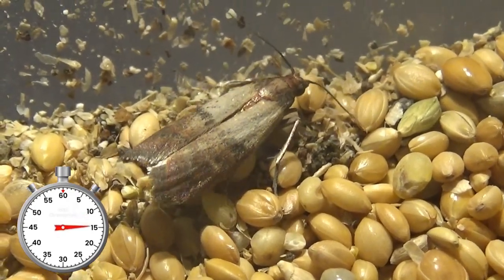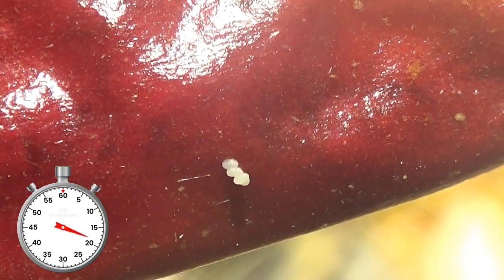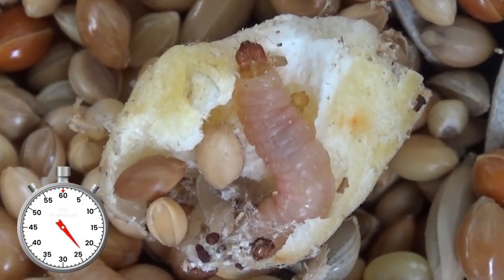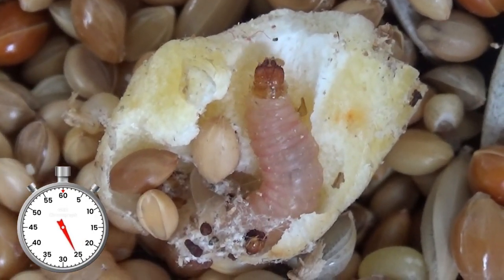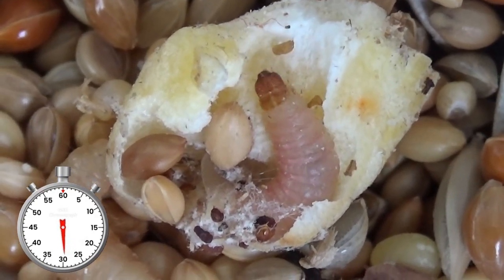This is a female laying eggs. The eggs are super tiny and one female can lay over 150 of them. And here are the larvae. The caterpillars hide themselves very well in the substrate, often inside seeds and grains that they are feeding on, making a shelter out of them by burrowing inside and sometimes spinning them together with silk.